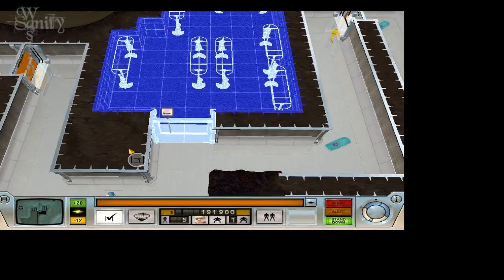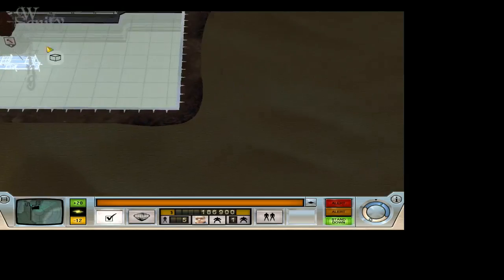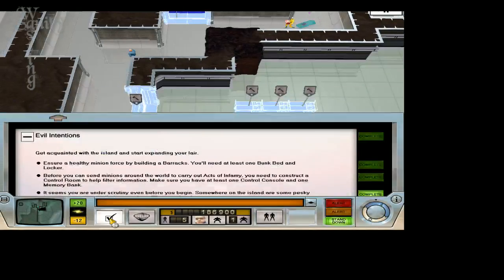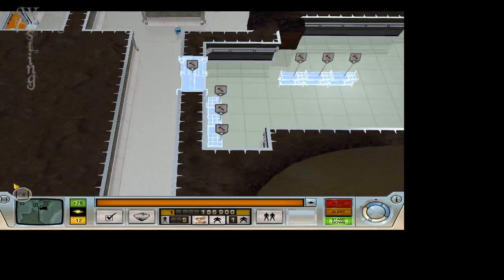This game actually ate up a lot of my time back when it was released, because I loved it so much. So much fun to play. I'm not getting crazy yet, because I gotta complete the tasks they're giving me. And here's my first task that I have to do. I need at least one bunker, or bunk bed, and one locker.